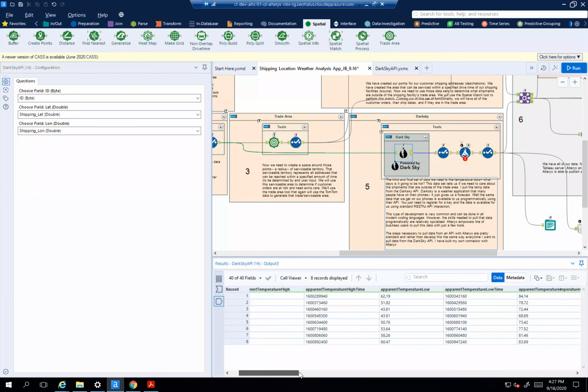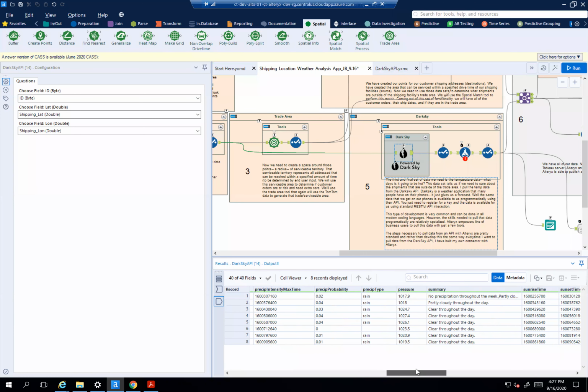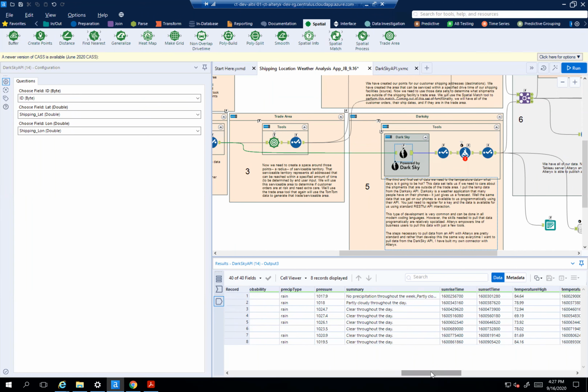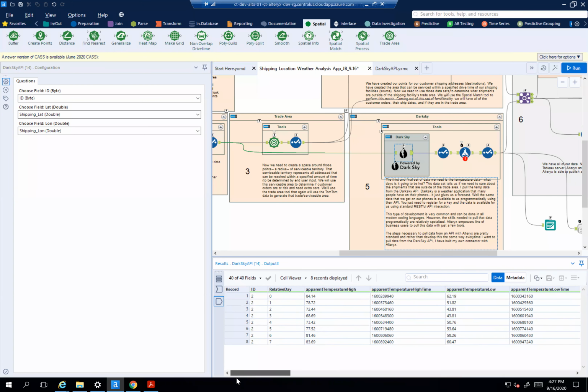As you can see here, we have a lot of forecast information for St. Louis. Most of this information we probably don't need, but this custom macro is really nice because although we're using it in this workflow, we can also drop this macro in another weather analysis workflow that we have, and maybe we would need other information outside of the temperature high for that day. The custom macro is really nice because it allows you to share it with others throughout your organization.